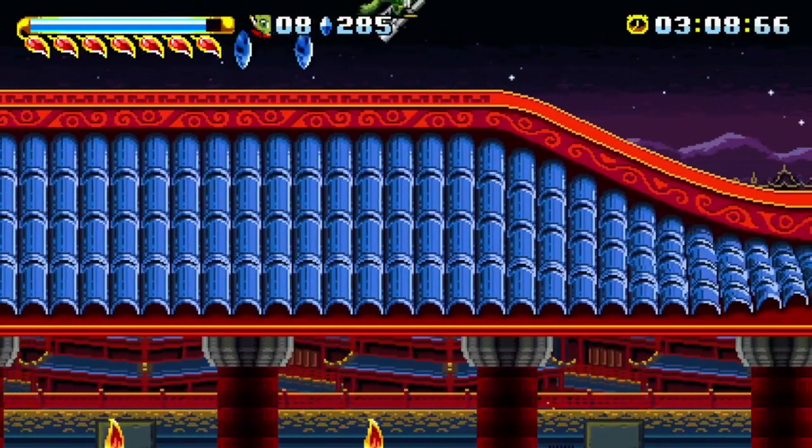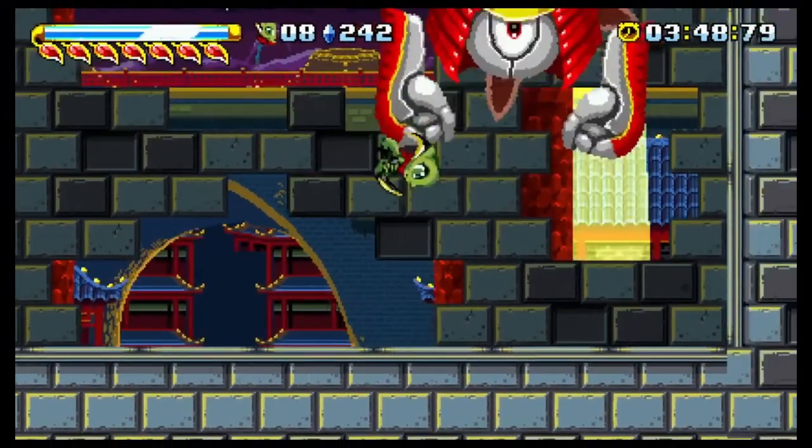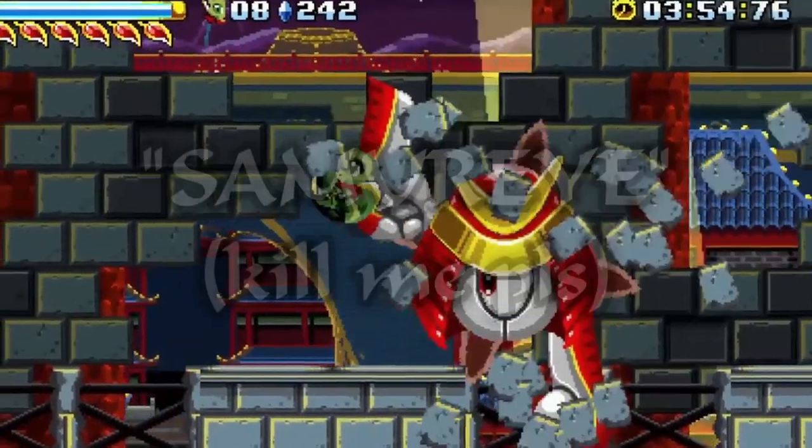Anyway, after this bike fiasco and a UFO escape, I was going to face another boss. Yeah, I don't know its official name, so let's just call it Samurai. Get it?